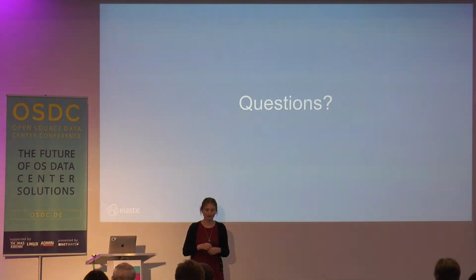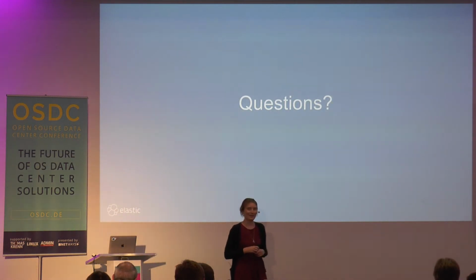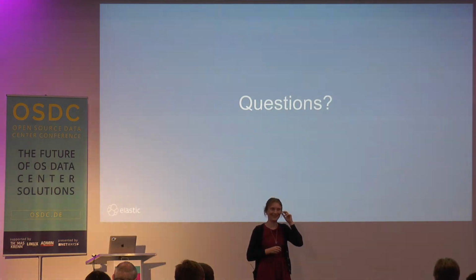A question there is, what you showed is very specific to how the Docker daemon logs its container logs. So do you know how it is actually going to change once they move to CRI-O or something like that as a runtime for Kubernetes? That's a good question. Unfortunately, I don't have an answer here.